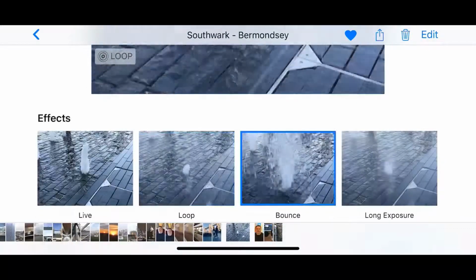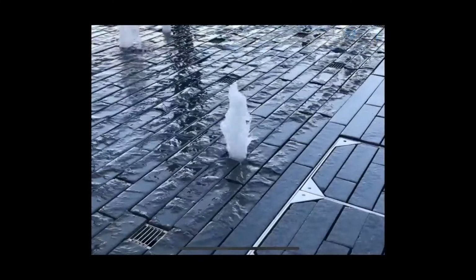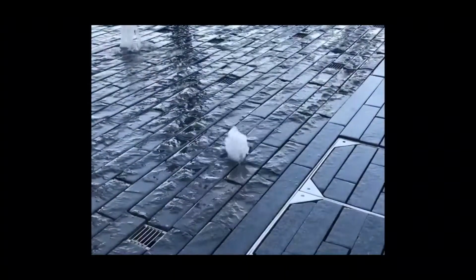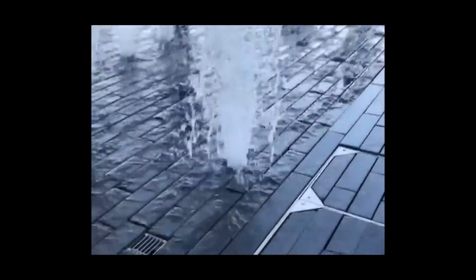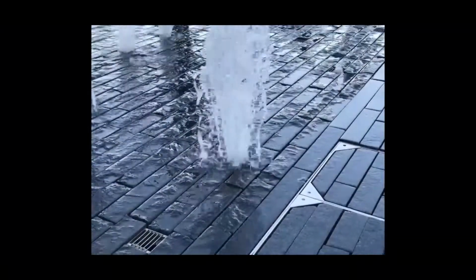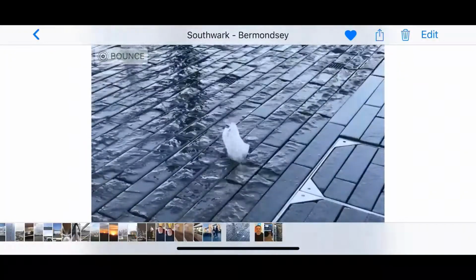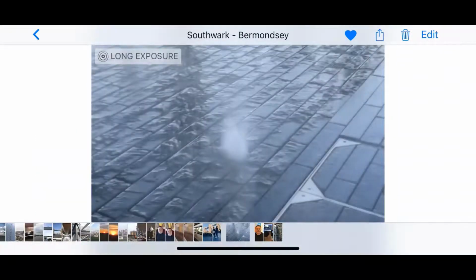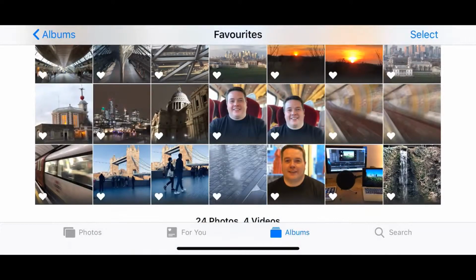Go to bounce. That'll be an interesting one because this one will, in effect, the water will go back as it popped out. So that's quite a good one for that kind of photograph. It's very unusual to see the water go backwards like that. And again, long exposure will work better here, but not great because there's still a lot of movement in the photograph. So that's a nice one with the fountain there.